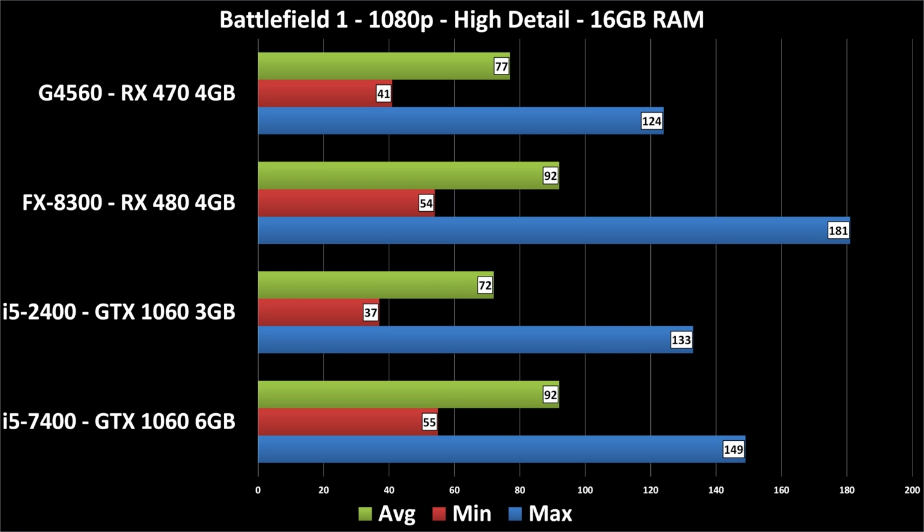Having said all this, I would like to point out what's not here, either Ryzen 7 or the Intel i7s. This just goes to show that to play games at 1080p, you don't need any of them. You really don't. The entire argument that's currently going on with the whole Ryzen 7 launch and the Intel i7, which should you buy for gaming, what's the best? At 1080p resolution at high detail in a new game such as Battlefield 1, you clearly don't need any of them. These chips run fine.